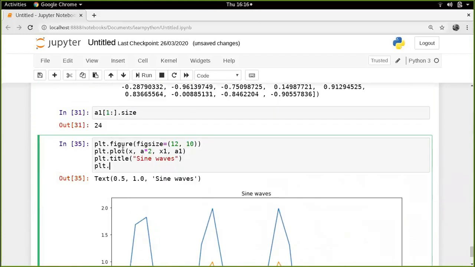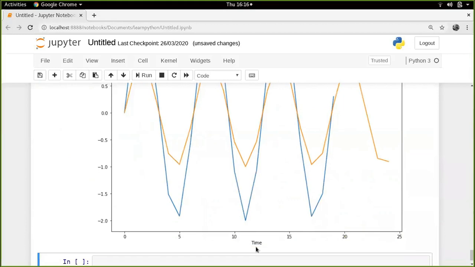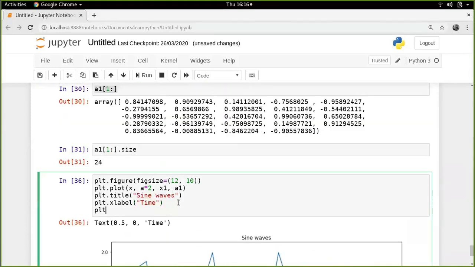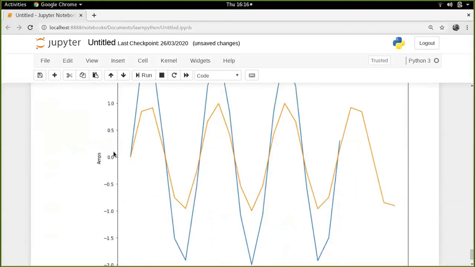So for example, I can say X label time, and this is what appears. And you can say Y label, and I don't know what you can call it, maybe amperes, right? And this is what appears.